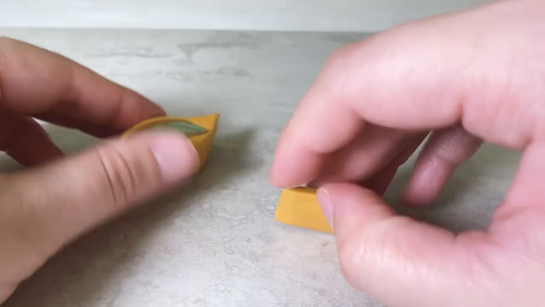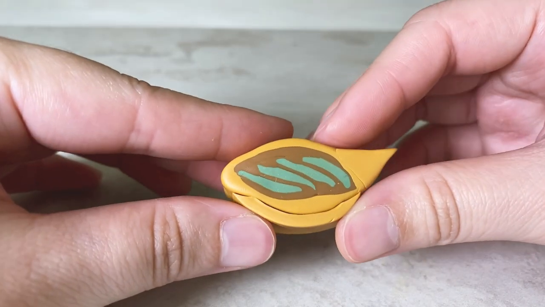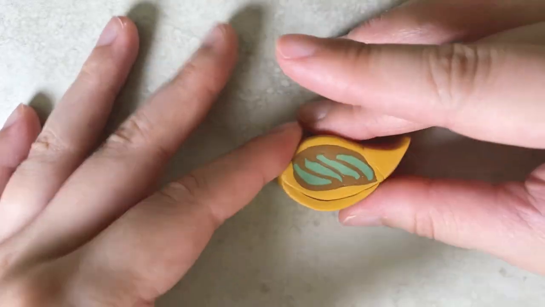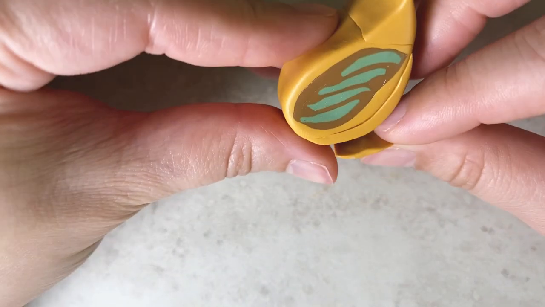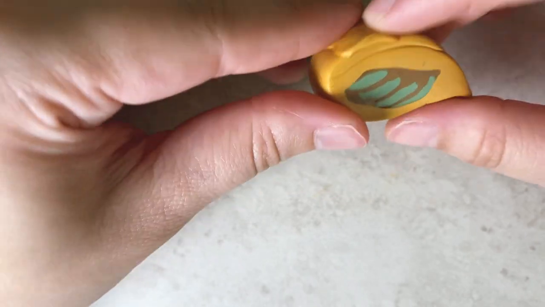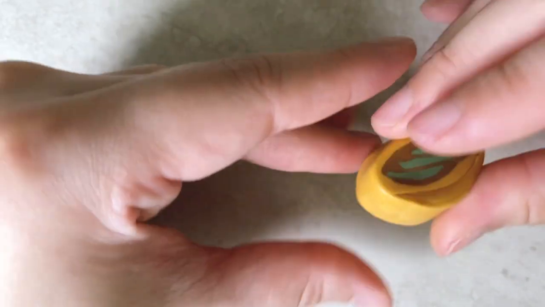Next, for the belly, take another sheet of yellow clay with a slanted edge and add this along the bottom. You can definitely customize how puffy of a bird you want it to be. I'm just adding a little more to accentuate the chest. After that, apply pressure around the sides to blend the layers together.